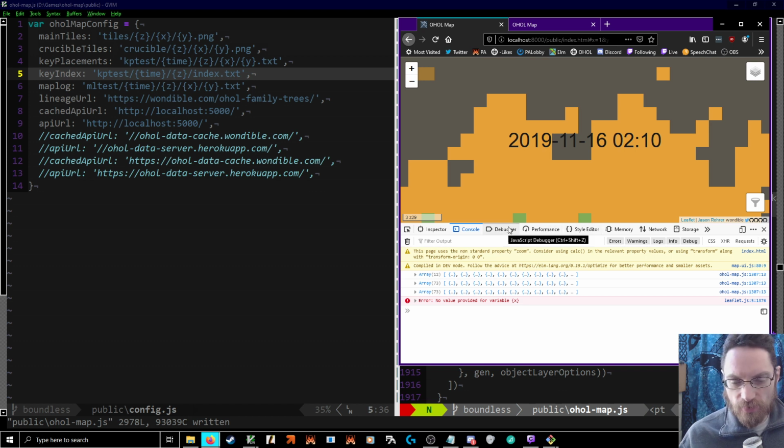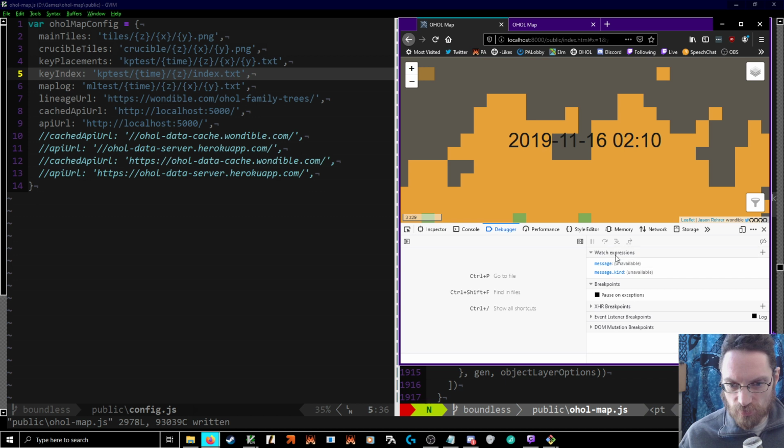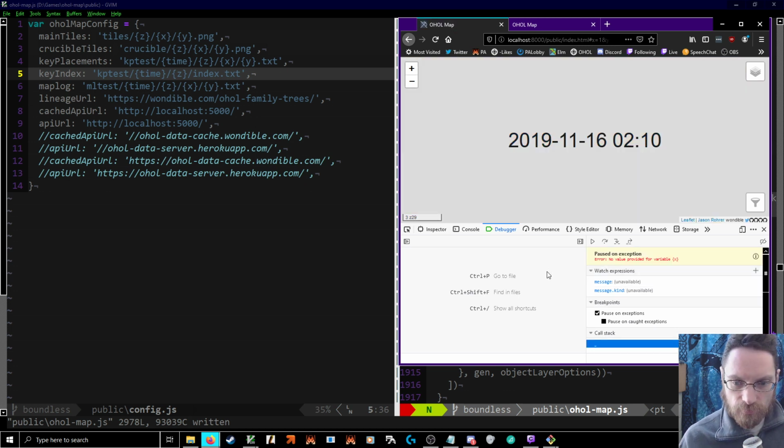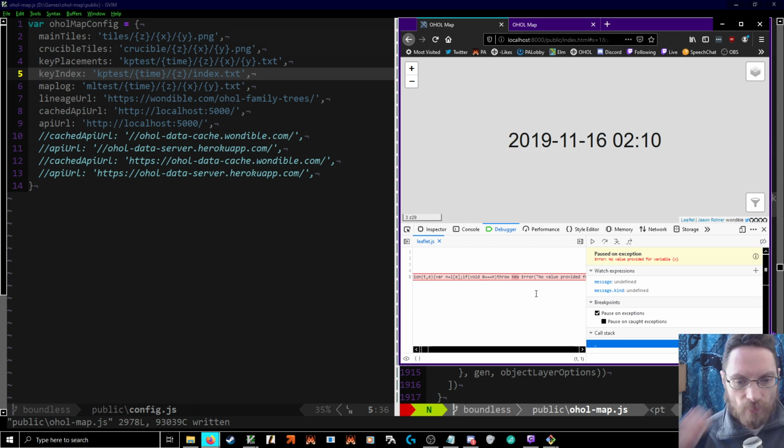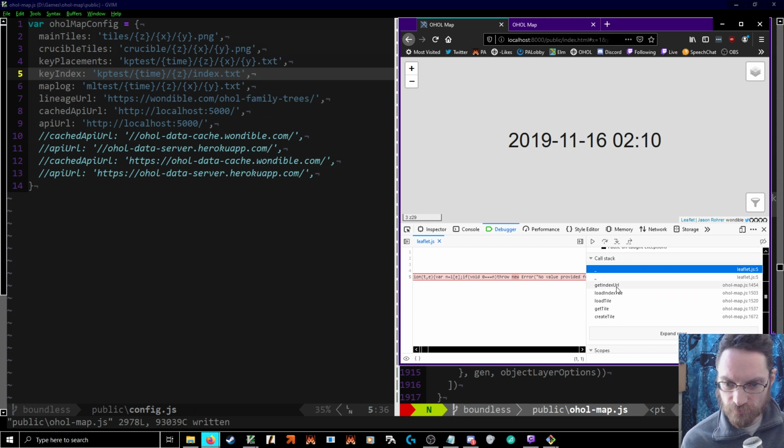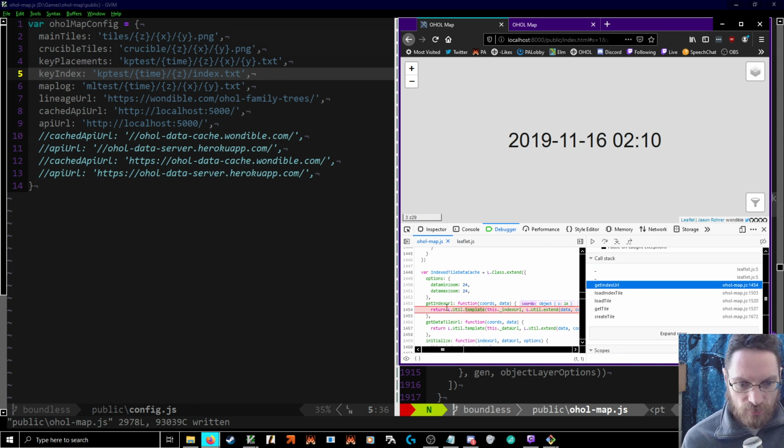I think do deactivate breakpoints, pause on exceptions. That's in a compressed file, but I don't really need that. I need the call stack. We're calling get index URL.